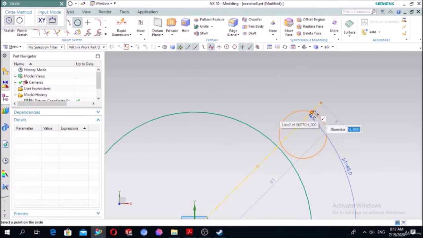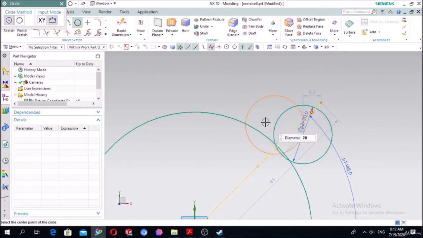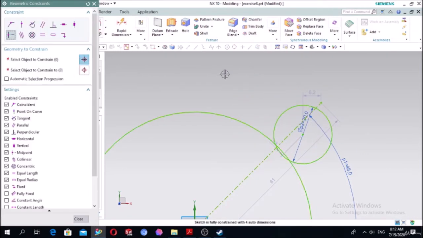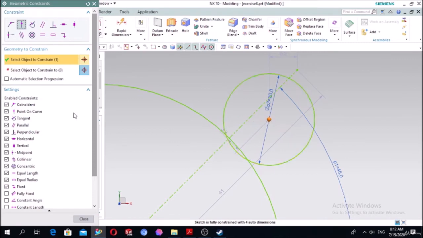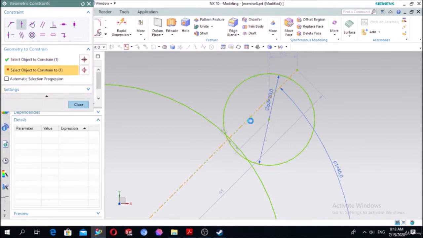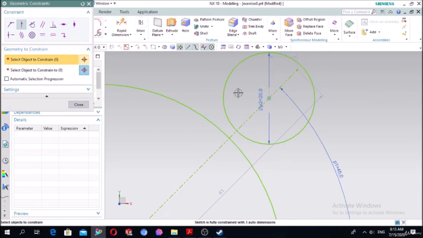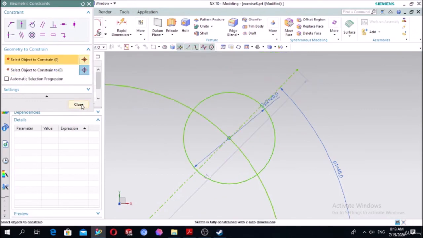For example, the diameter of the circle is 20 millimeter. And using geometric constraint, point on the curve, the point on this curve, and this point on this curve. Close it.